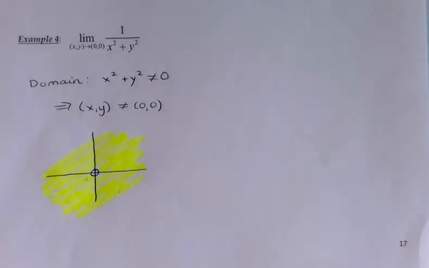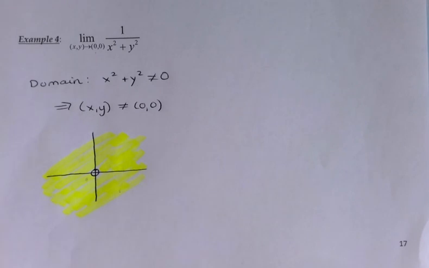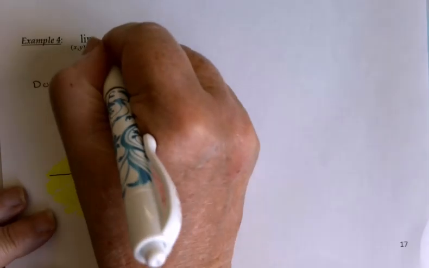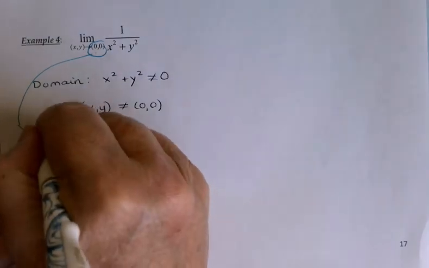All right, naturally, the point that we're interested in is 0, 0. It's the only bad point in the whole graph. It would qualify as a boundary point. It's a missing point on the graph. So 0, 0 right there would be a boundary point.